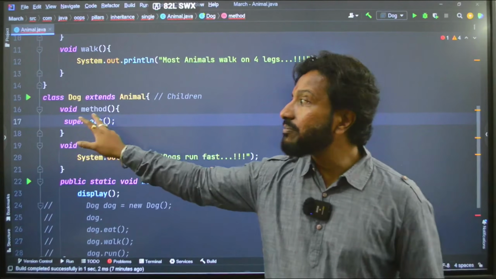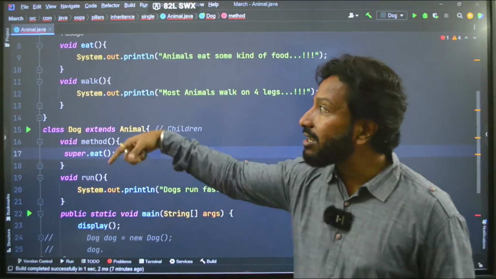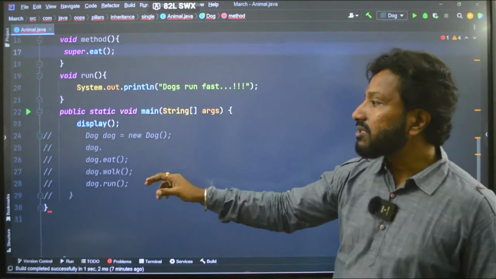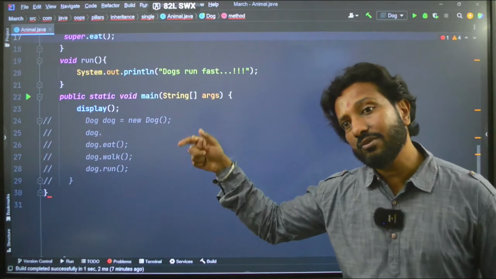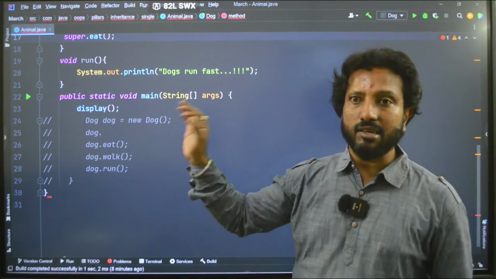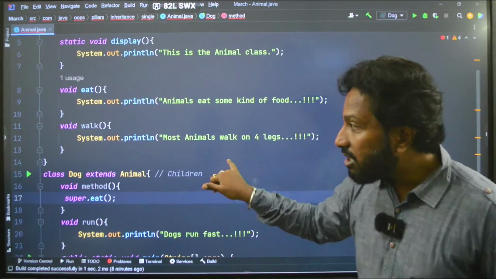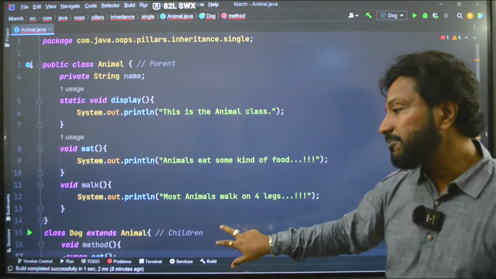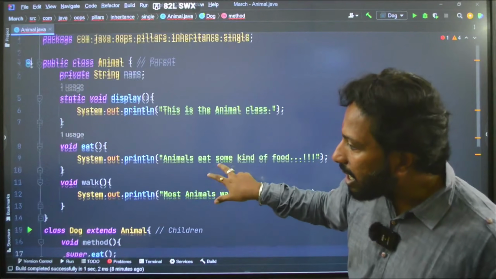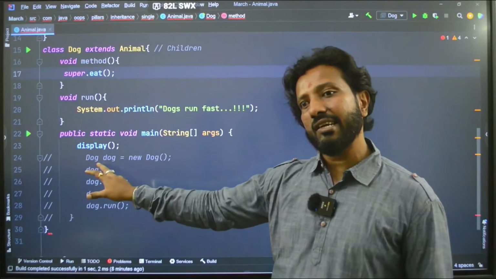Because this method is non-static, and therefore I can call that non-static method. But from the main method I could not use the super keyword to call something static or non-static. Understood? Because the main method is static. So I will repeat again. If it is a static method, then I can directly call it without even having to create an object.